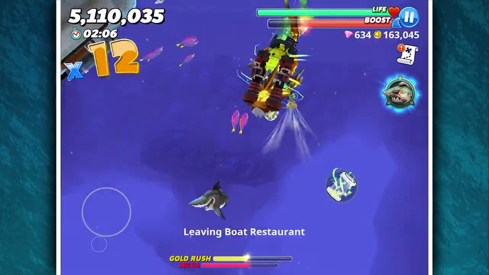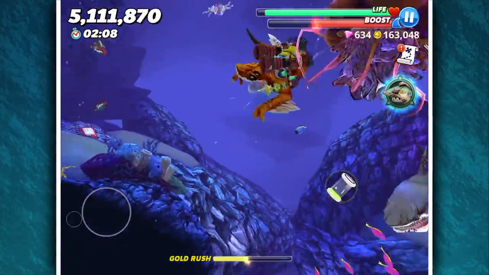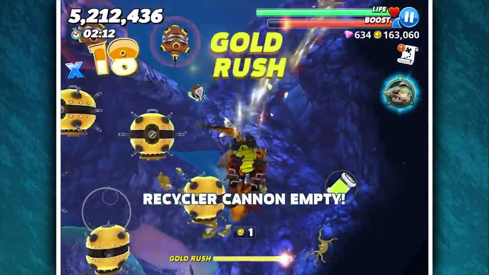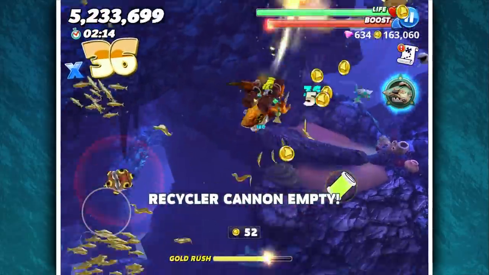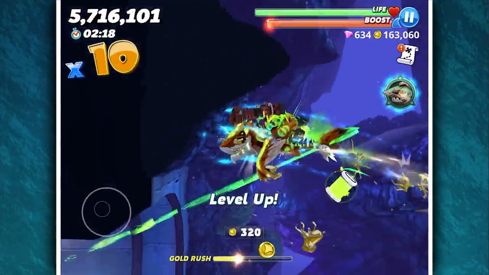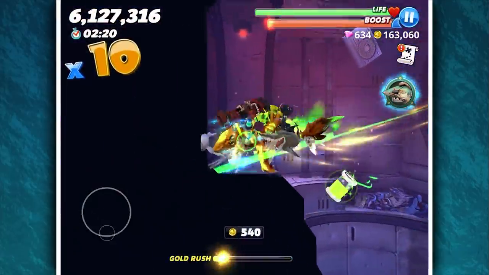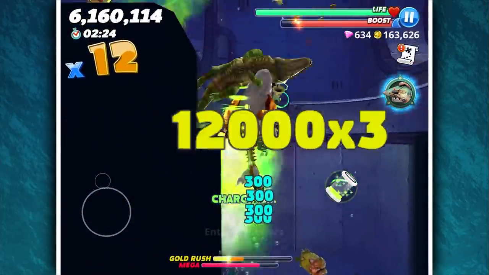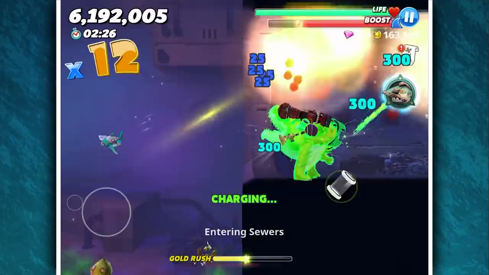Beautiful. Couldn't get much better than that now, could you? Ooh, what was that? Oh, it's a Meg. I thought it looked huge. Woohoo! Gold Rush. Oh, it's Uncle Ostius. Really not giving me much points. I've got to be honest, I need more. Give me more.